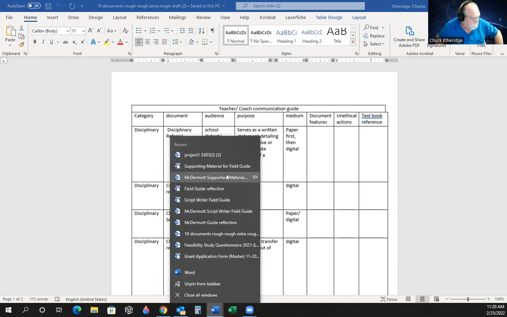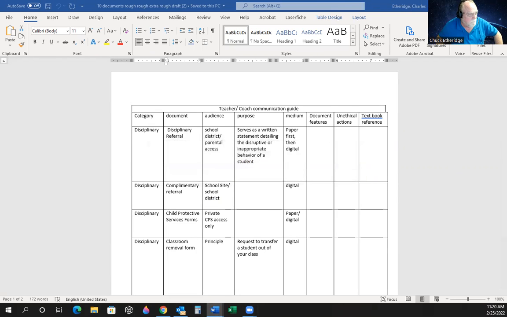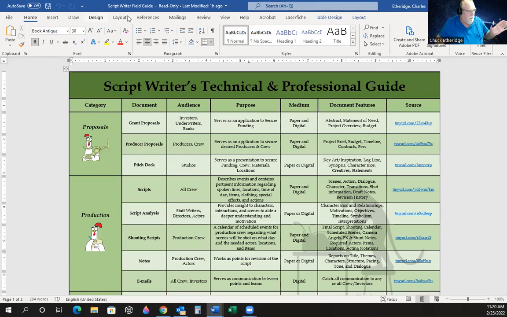And again, I'm just going to call this up so you can see that real quick. And again, this is a different student's field guide as well. You notice everything's in landscape format.